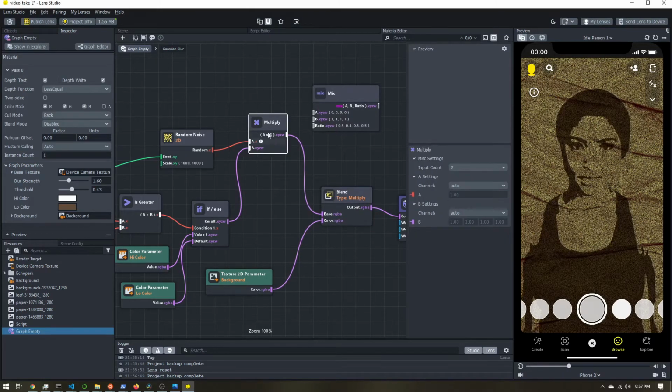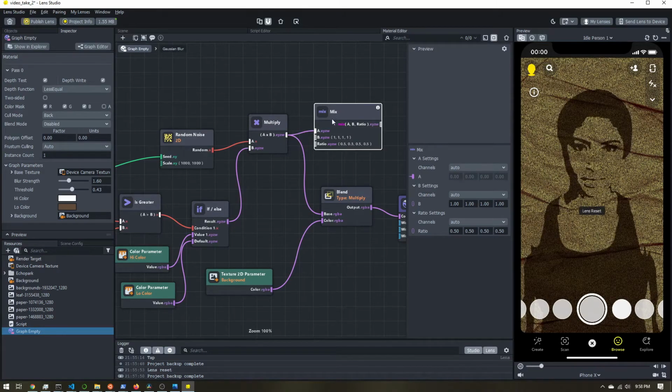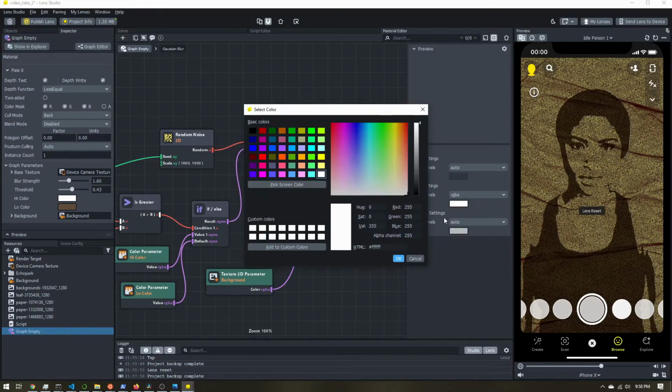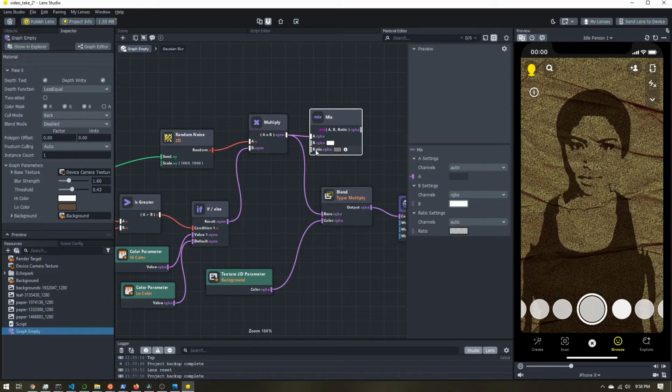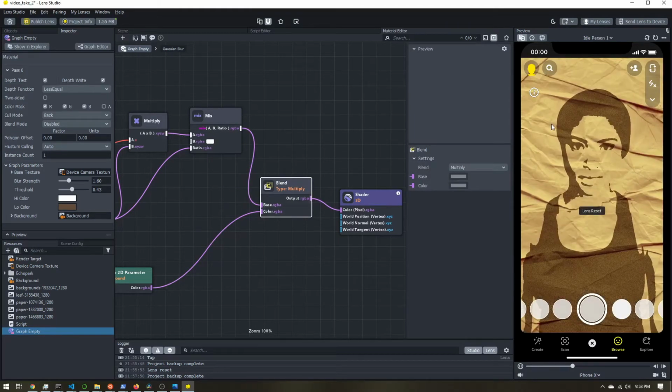So we're going to mix our noisy stencil image with just plain white to make sure you get white back in this background. So we'll plug our staticky image into the top part of the mix. For our second input, we just want the color white. And then for the ratio, we're going to also grab our stencil image, but the non-noisy one. And if we plug this into our blend, now it's working. You can see we have some noise added to the dark part of our stencil, and then this white part is just plain.